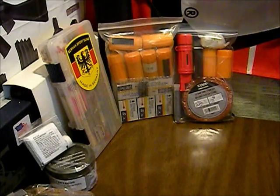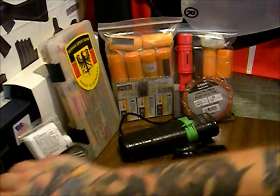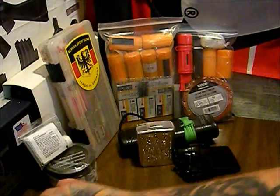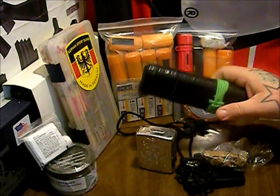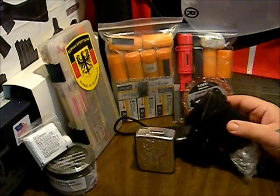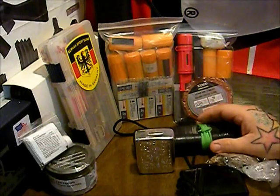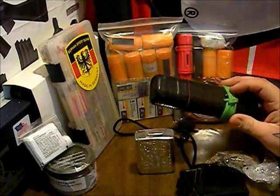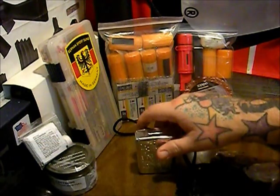Hey, Ando here. Today we're building a new fire kit for the new bug out bag. You can see here, these are all our old kits — I've torn them all down. This is the old waterproof kit we made that works on the boat. We tried to make this one waterproof — not so waterproof — I did a video on that, but we did upgrade it. We're going to be doing a video testing all the waterproof kits out soon.